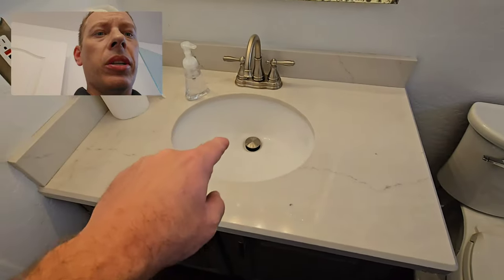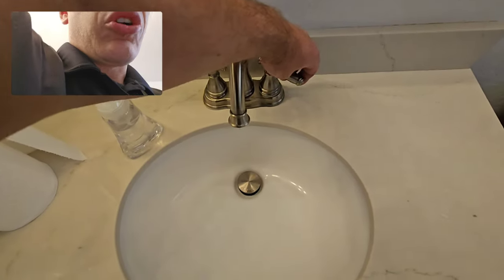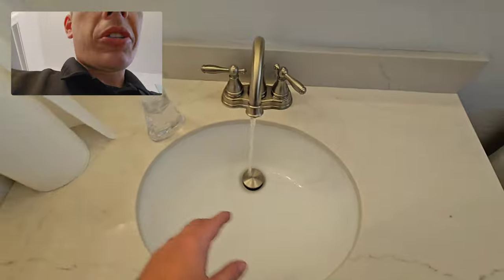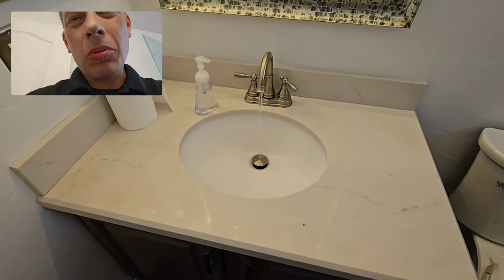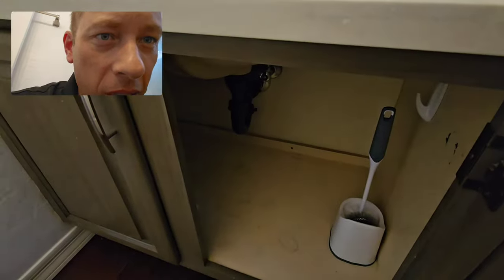Time to start the sewer test. Gotta get this drain going or get this sink going. I'm gonna start some cold water. Hot water works too, but it puts steam down into the drain line and I don't wanna have steam all over my camera. So I know I've already inspected this. We know it doesn't leak.